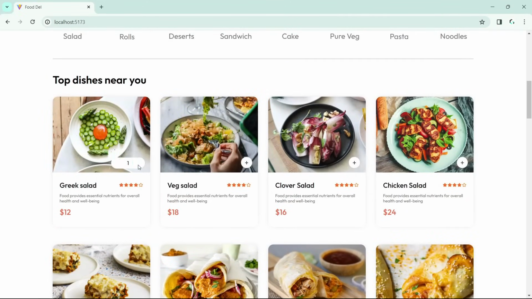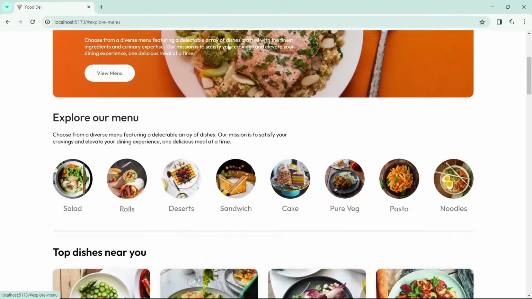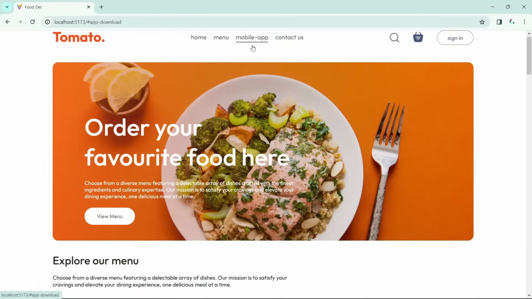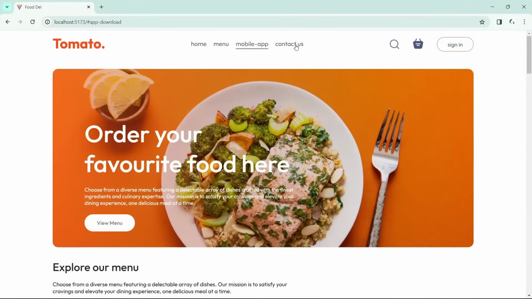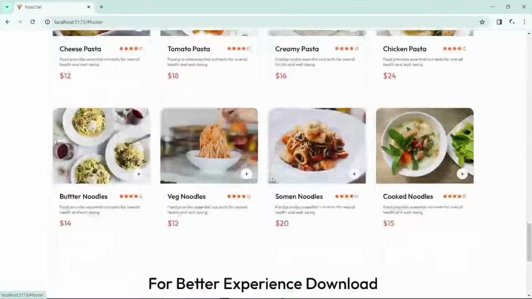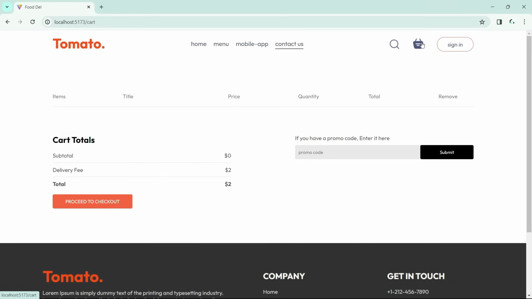And this add button and counter is also working. If I click on menu, it will scroll to the menu section. If I click on mobile app, it will scroll here. If I click on contact us, it will scroll the web page to the bottom. If I click on this cart icon, it will open the cart page.